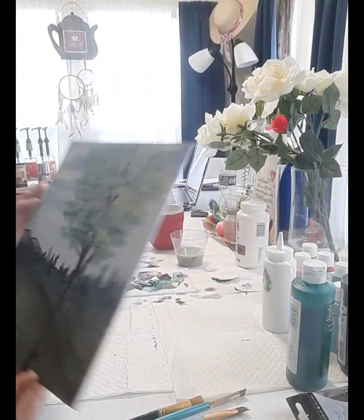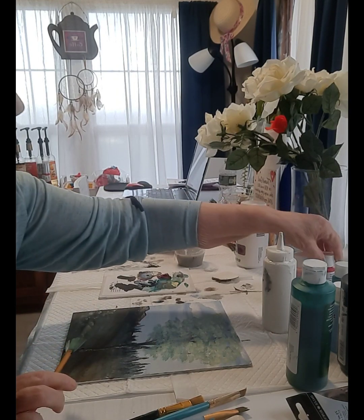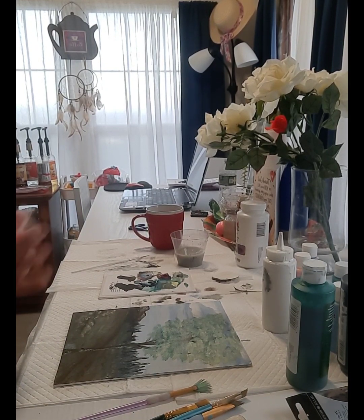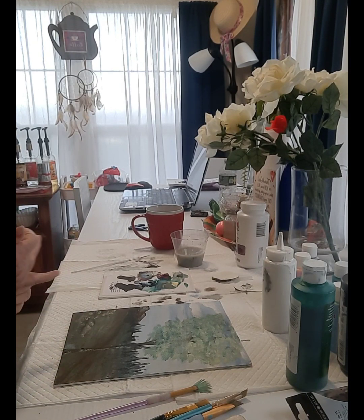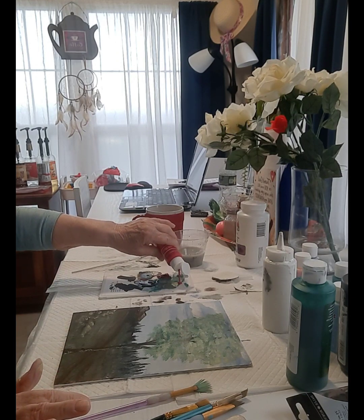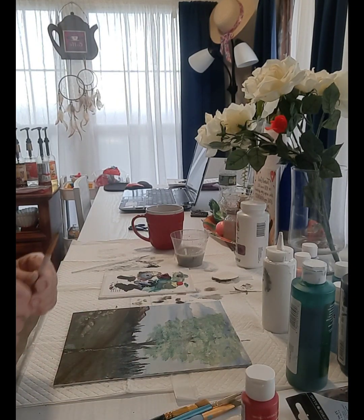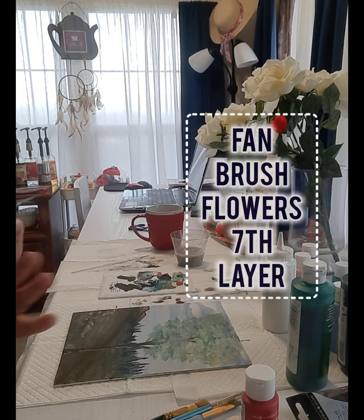Okay, so now I want to add a little more grass and a little bit of flowers. So again, I'm going to use my fan brush, and I'm going to use some red. Because red kind of pops, so we want to pop. So we're going to do the flowers close by the trees to make it look like there are some flowers out there in the field. And again, I'm going to get me some red. And the reason why I'm going to use the fan brush is because the fan brush is separated a little bit and I can do the little polka dots kind of thing.